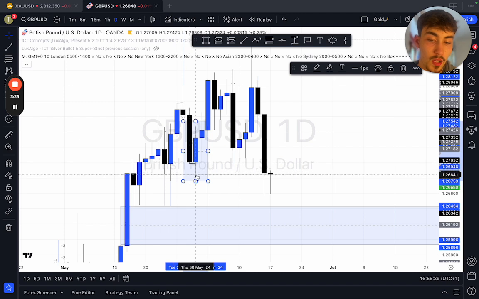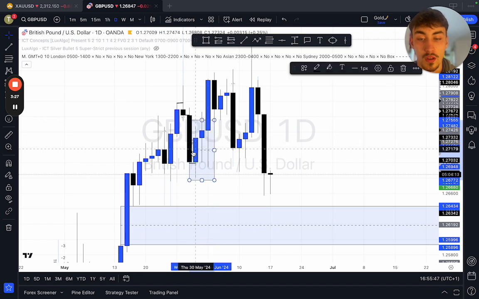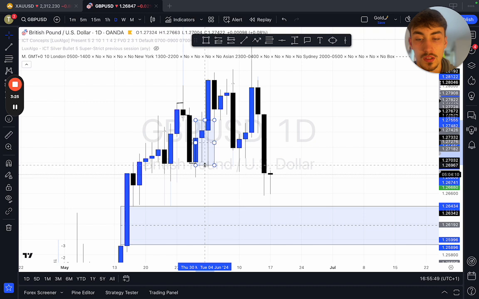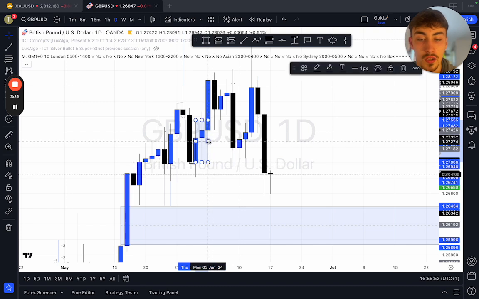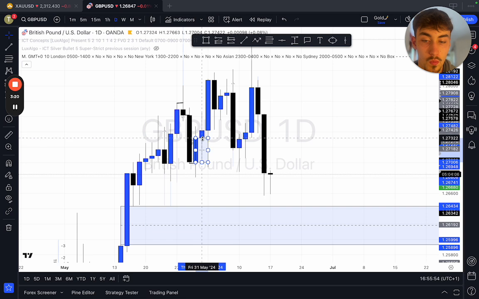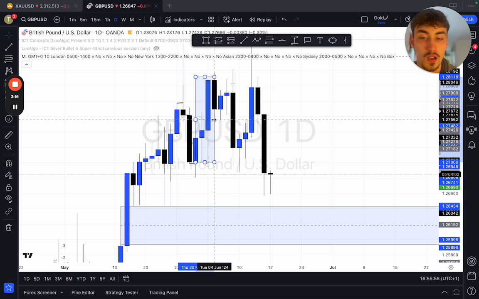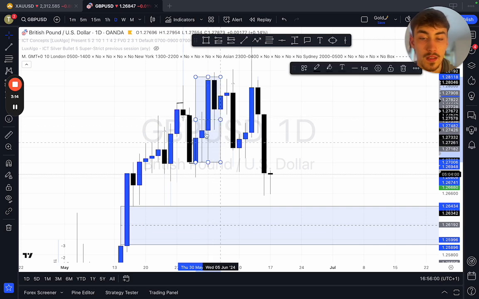It takes out the low, doesn't close below it, signifying that the bearish pressure has been lost, and we create this nice blue candle. Now this would mean that on the next day, just here, I would be looking for buys. Hopefully if we found one within this wick, that would run us up very nicely all the way up here. So there you go, there's two quick examples.